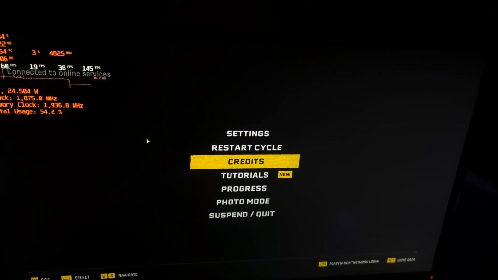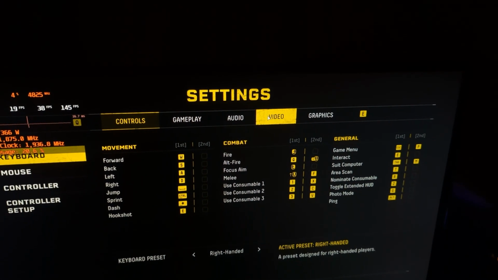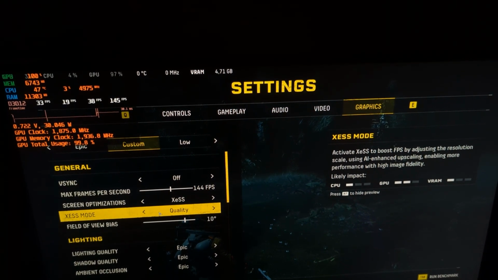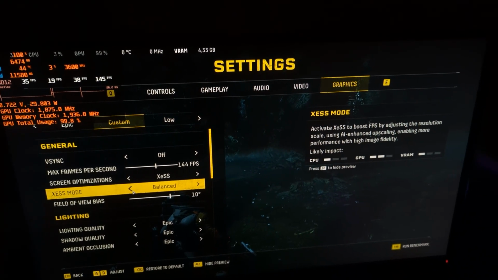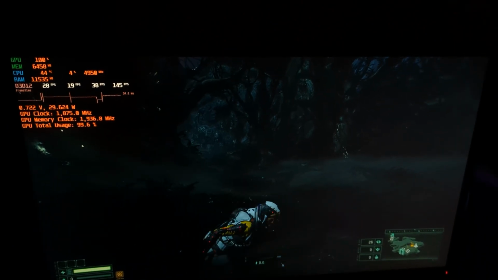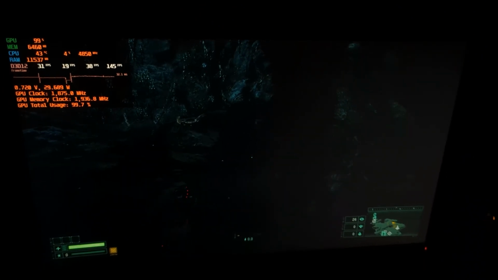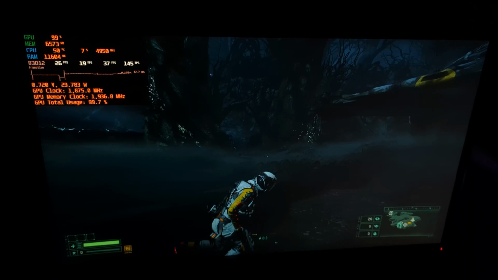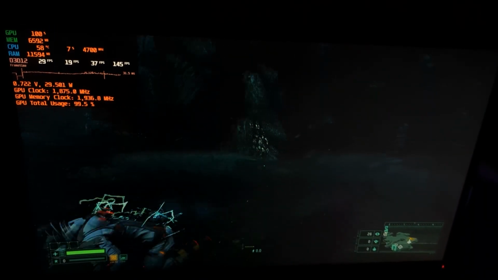To get a smooth, stable 30 FPS for this undervolt, we have to go here, XeSS. What do you say, guys? Balanced. Maybe it will be enough for epic settings. Yes, let's go. No, it's not. I mean, in some scenarios it will be, but it can drop under 30. But look at this, we got under 30 watts. We achieved what we came here to do.